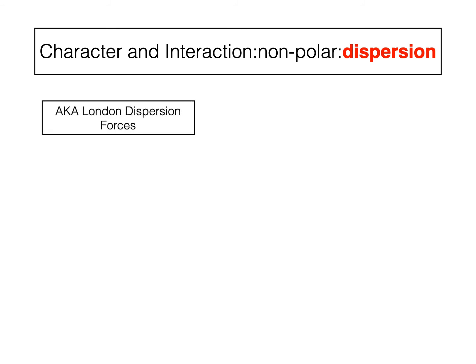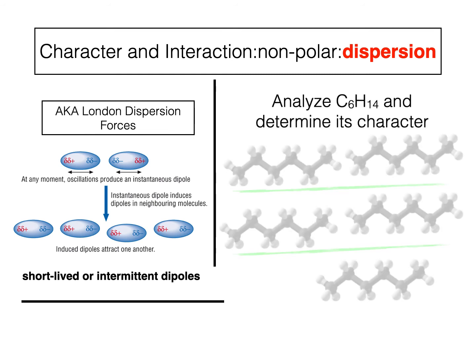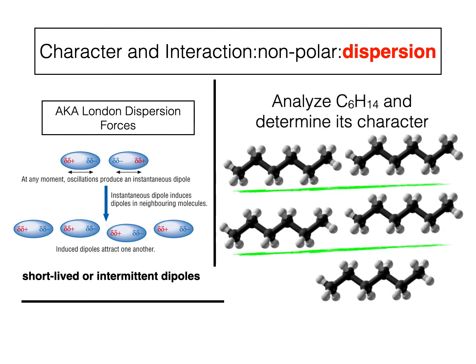as London dispersion forces. And in these, they too are sort of a variation of dipole-dipole, but they're evolving because of what we call intermittent dipoles. The electrons in atoms, in molecules and between atoms, are always orbiting. And at any given moment, they can be concentrated on one atom as opposed to a different atom.